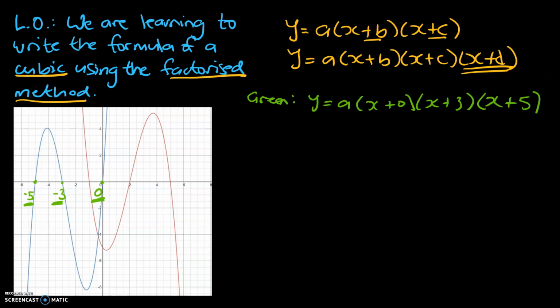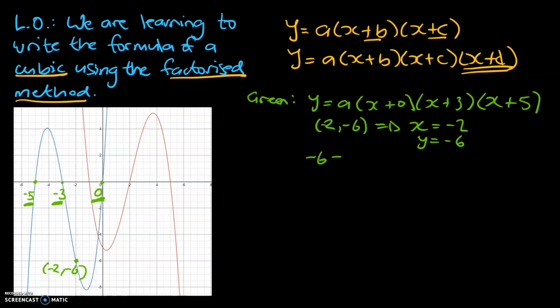We're then going to observe a point on our graph to use the x and y values to substitute into our equation. And I can see a point pretty clearly down the bottom. And at that point, it would be -2, -6. We're going to write our coordinate down in our working. And at that point, x is equal to -2 and y is equal to -6. Both those values are going to be substituted into our equation to solve for a.